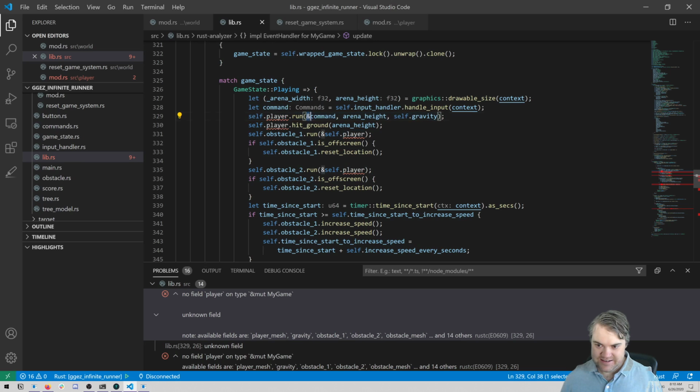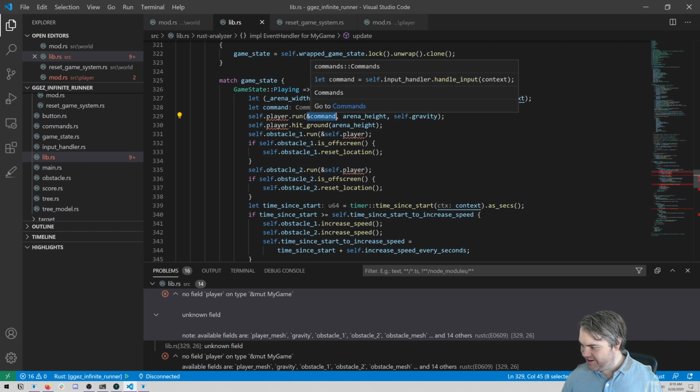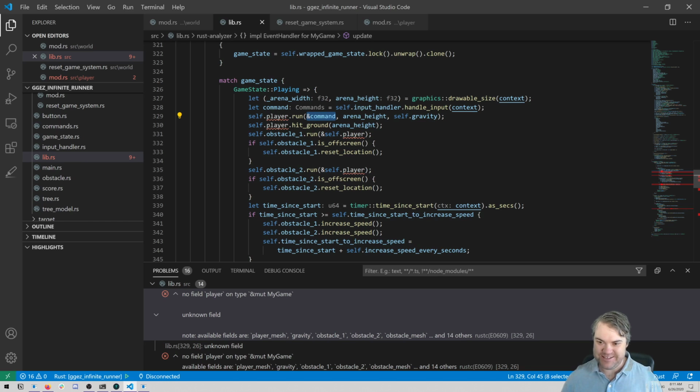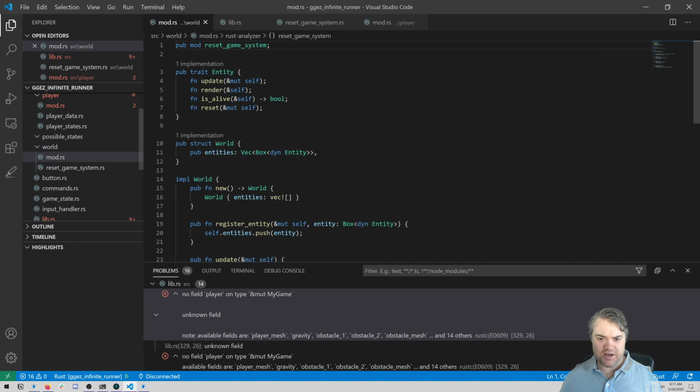Let's see. So if I rebuilt this, I would just use specs and then I wouldn't have to do any of this type of stuff. But this is teaching me how to use specs properly, if that makes sense. Because I'm going to learn how these types of things work.